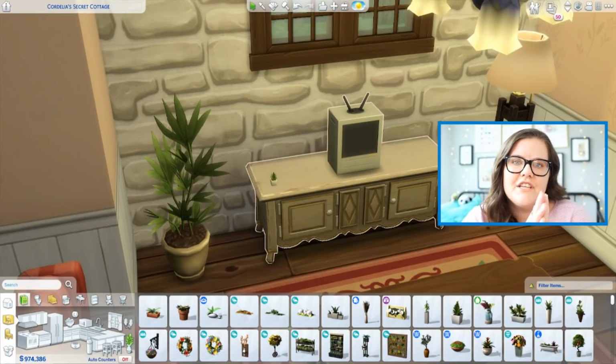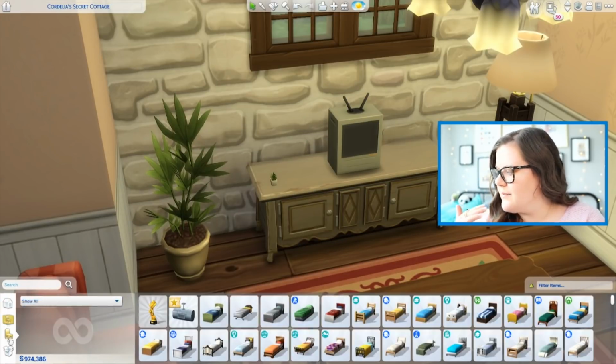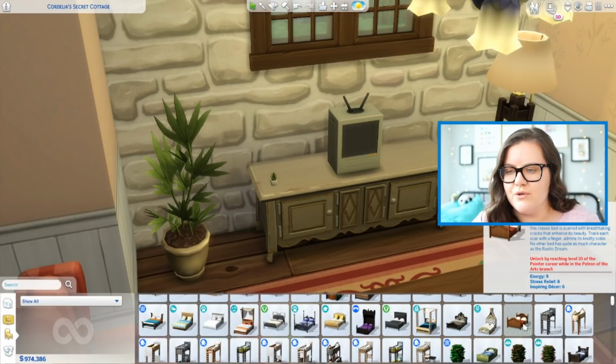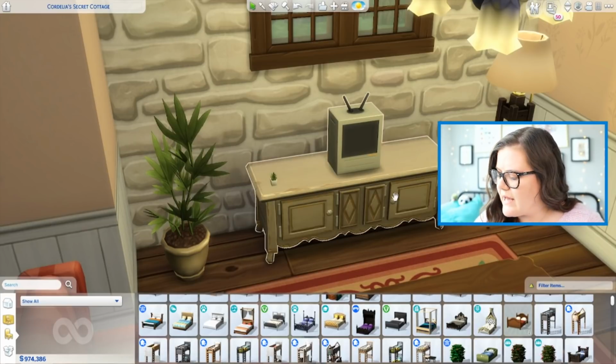Now there are a couple cheats for objects in the game. There are a bunch of objects that are locked behind different things, which is kind of annoying, honestly, not gonna lie to you. For example, this rustic dream bed, you have to unlock it by reaching level 10 of the painting career while in the patron of the arts branch. If you want to use this bed, that's annoying.